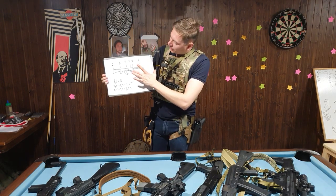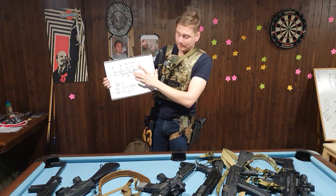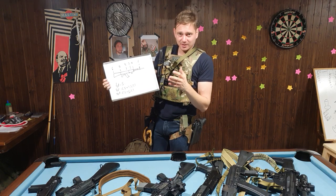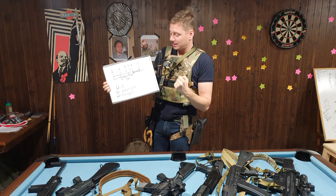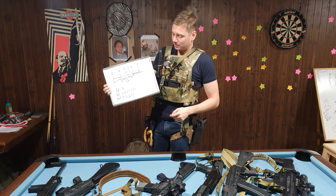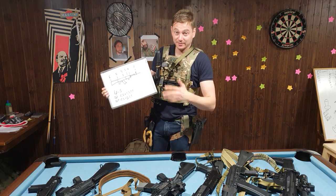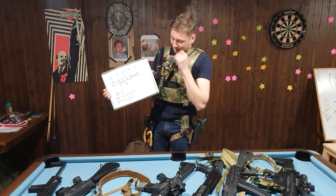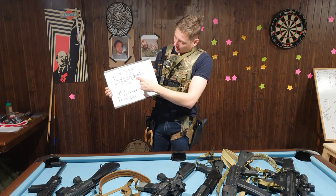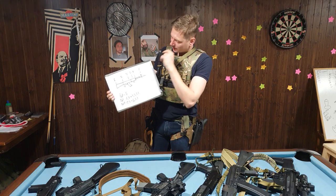Then you have number three, which will be around where you would have your vertical grip on, or angled grip, or wherever the point of gripping the gun is with the reaction hand. Did I just say reaction hand? Your off hand, your bad hand, reaction hand, whatever. For me, it is my right hand, since I'm left-handed. For most of you, it will be the left hand. And I'll come back to why I consider this a specific attachment point.